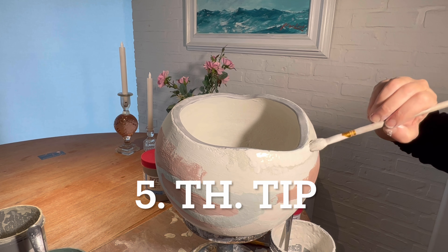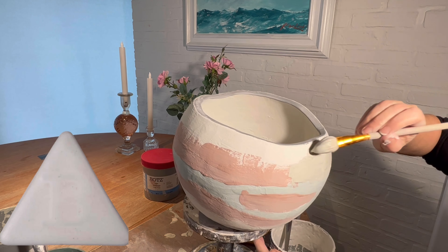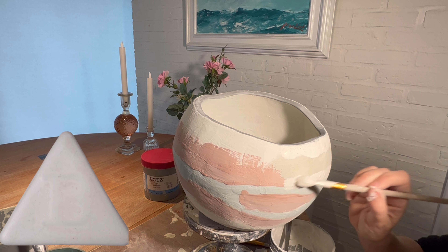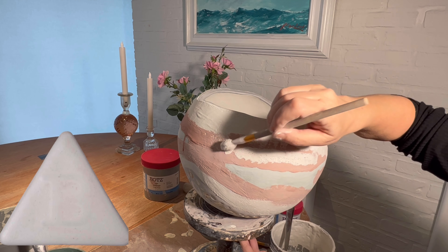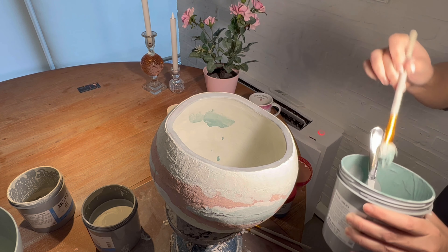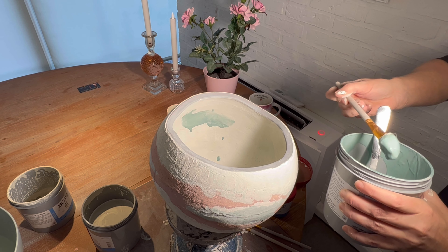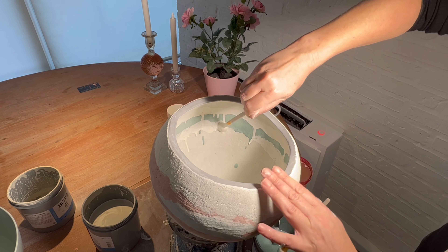My fifth tip is to make nuances in the color team, and I'm doing that by adding some white to my base color and to the other colors. In that way I can make it a little bit lighter where I want it, and by using the base color or other colors I can make it darker if I want. So I'm trying to make different nuances all over the ball. Inside the ball I'm using the same colors as outside with the same principles — using the dominant color and also support colors, and in this case white to surround the green. Here too I'm trying to make the dribbles.